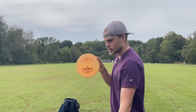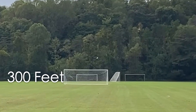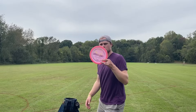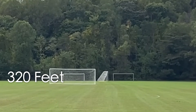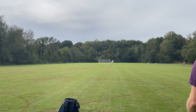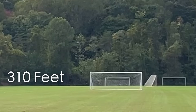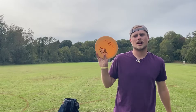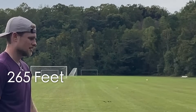Time for the fairway drivers. I feel like there's not going to be a ton of separation in my distance until I get to the distance drivers, but we'll see. Starting with a stock hyzer with the Honor — that's my go-to hyzer disc. That's a good high hyzer. Then a stock straight fairway — about as straight as I can throw it. Then a stock anhyzer shot with the Stalker — it's going to make a hyzer flip to turn. I did it good again. Stock forehand fairway — that was okay, not very impressive.